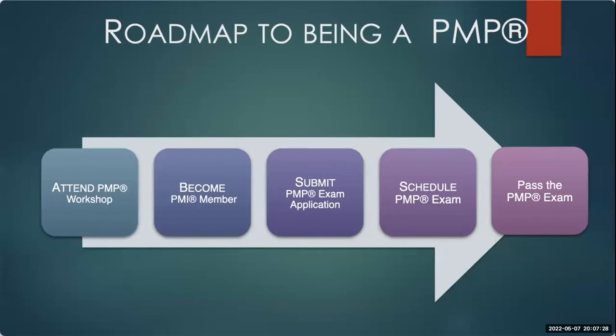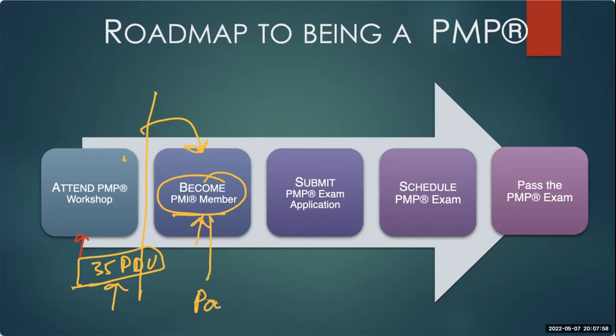How do you pass your PMP exam? You have to attend a workshop. The workshop you attend is going to give you 35 PDUs, which is essential for you to apply for the PMP application. I'm going to give you 35 PDUs. Once you get those 35 PDUs, you should become a PMI member to access the resources. You have to become a paid member before you start filing your PMP application. I'll tell you when. Before filing your PMP application, you pay and become a paid member. The payment would be $127 plus $10.